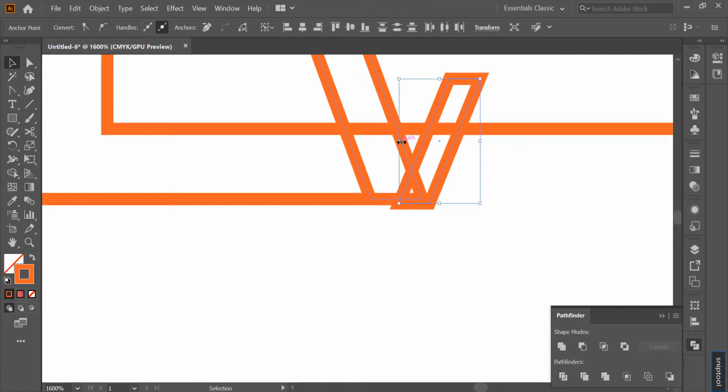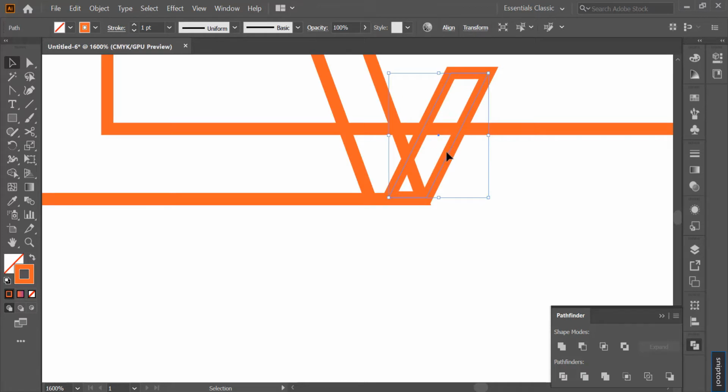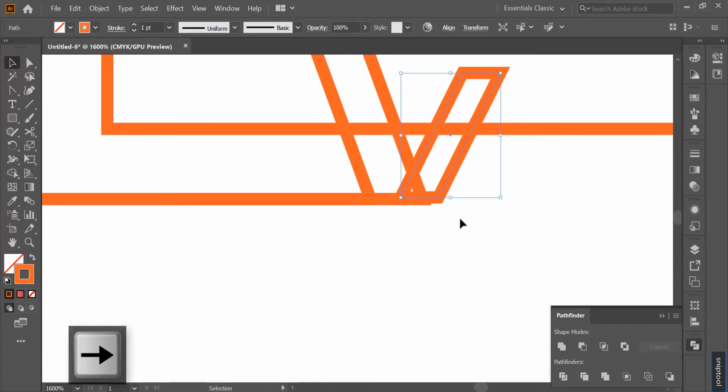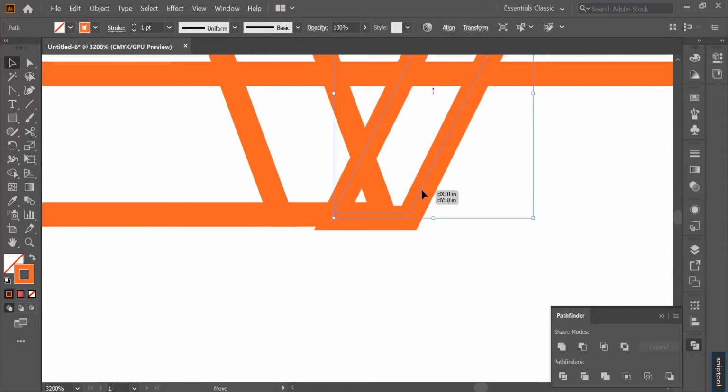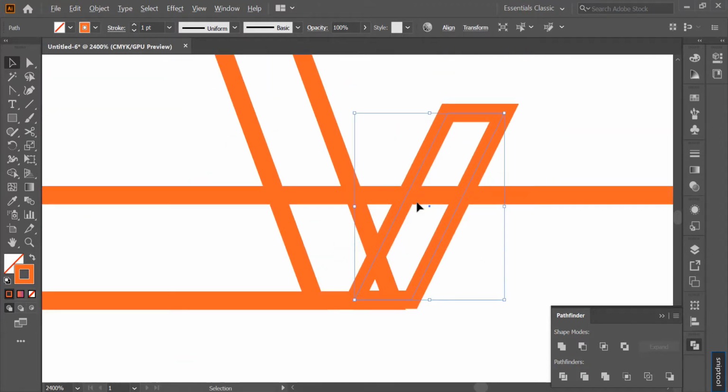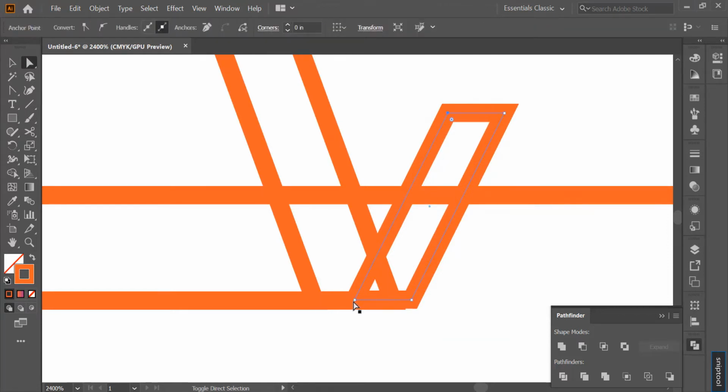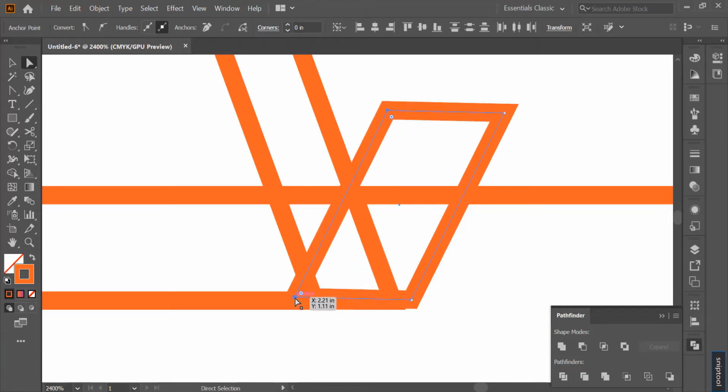Okay, so of course I need to expand it, just like that. Okay, just like that. So I'll just make sure that these are aligned well, so on the same line.